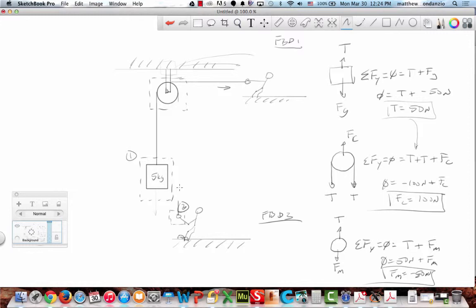And let's say, rather than doing that, we had a force in this direction. Now what would you have to do? Yeah, you'd have to break it down into its components, horizontal and vertical. Does that make sense? I won't ask you to do it, but does that make sense?